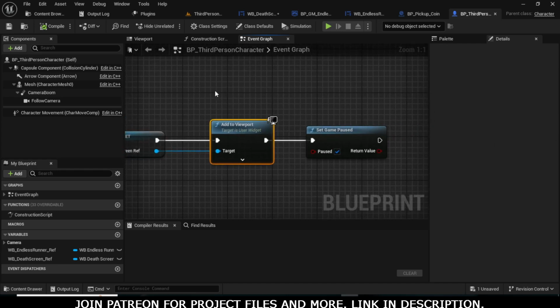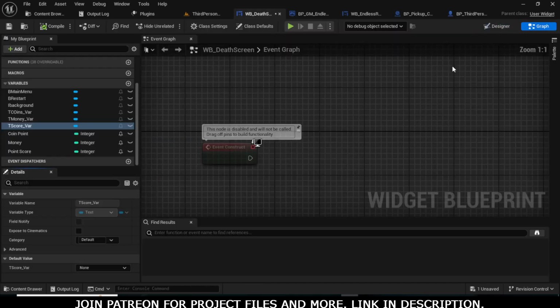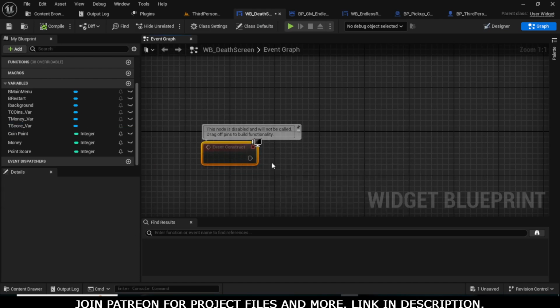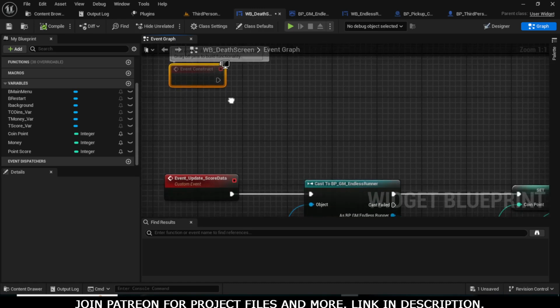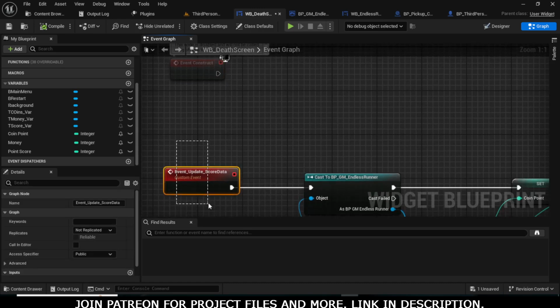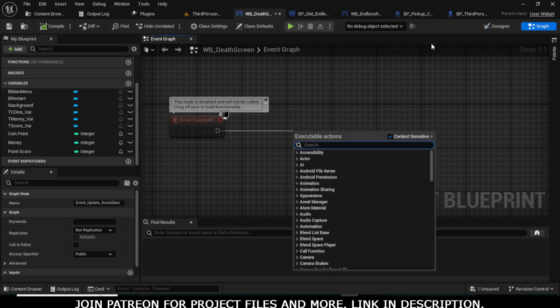So whenever it's adding to the viewport, that node will be fired up. So we will call that event update score data on the initiation of that widget blueprint, that screen.